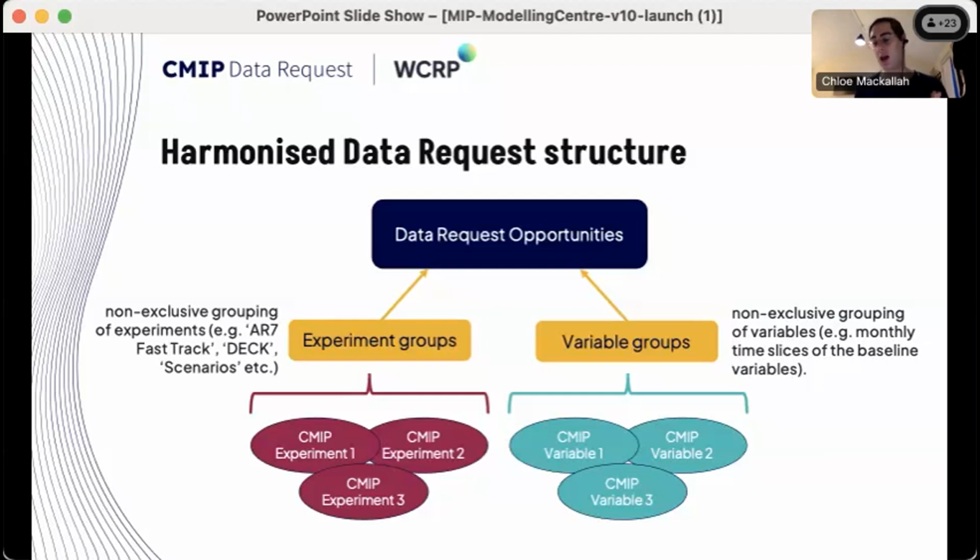Instead it has 7 variable groups and 1,000 variables, so there's some logical grouping, so that you don't have to dig through 1,000 variables to understand what it's requesting. It's really about synthesizing the information so that it's more accessible and more easily digested by the different users of the data request. Let's go forward.